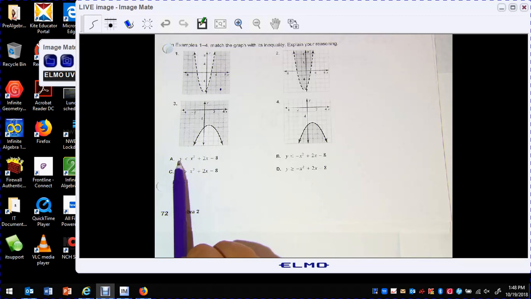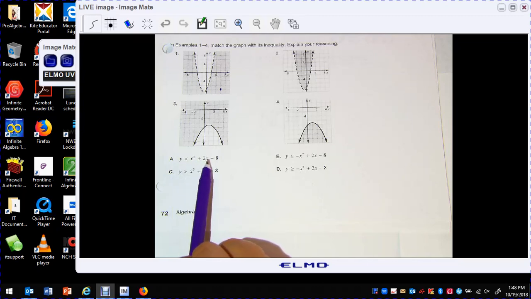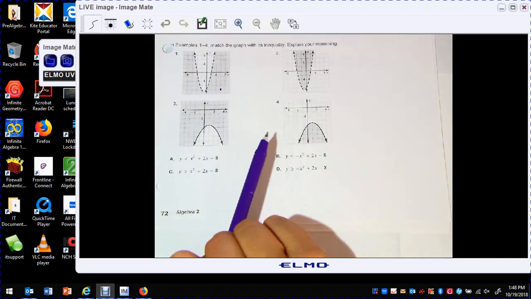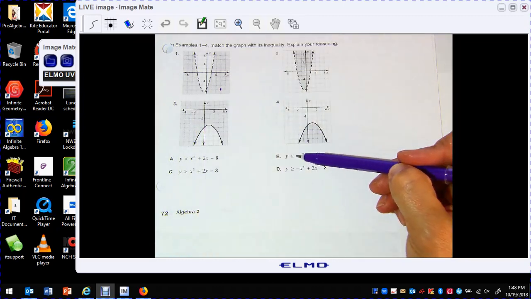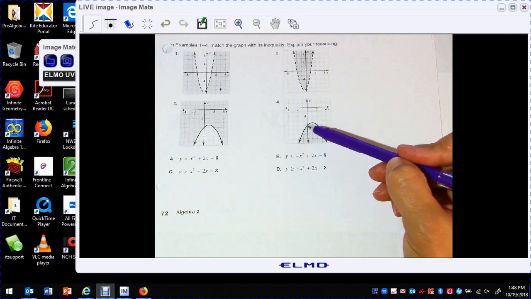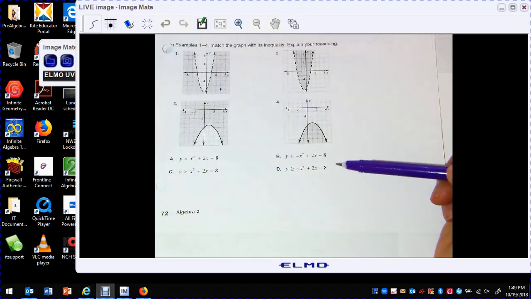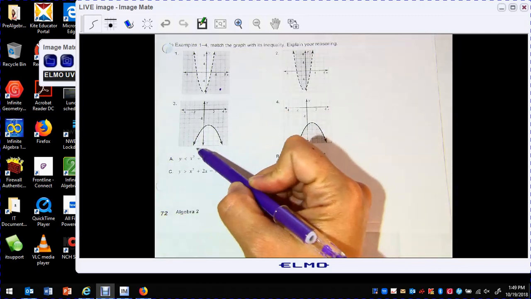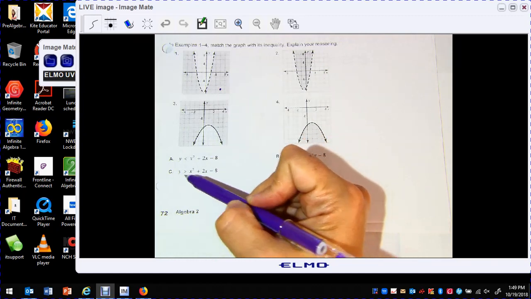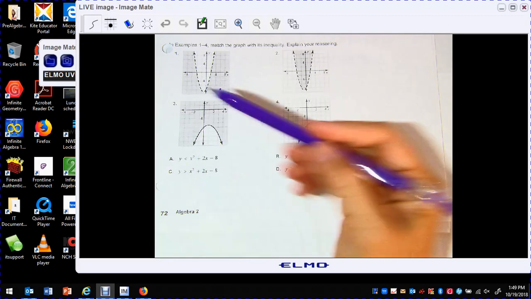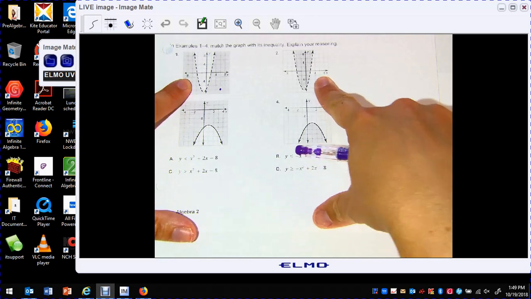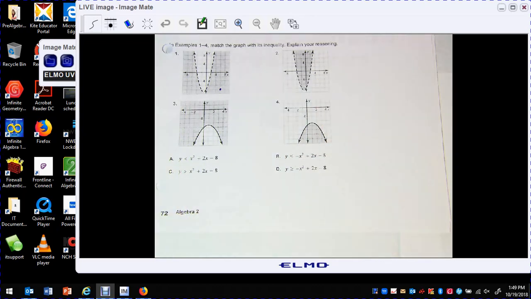So I have y is less than x squared plus 2x minus 8. I have it as greater than, I have less than or equal to, and I have greater than or equal to. And we're trying to match these up. Well, I know that the ones with equal to are going to have a solid graph. You need to know, is it dashed like these, or is it solid? These do not equal the actual equation itself. It's just greater than or just less than. So that automatically tells me these two, because they don't equal, have to be the dashed ones. That's what the dash means. It's like going up to it but not including it.